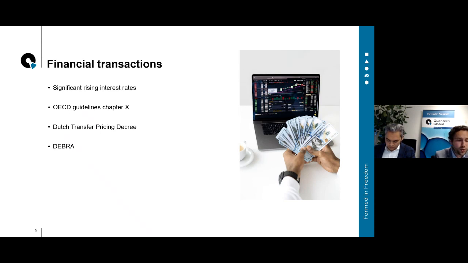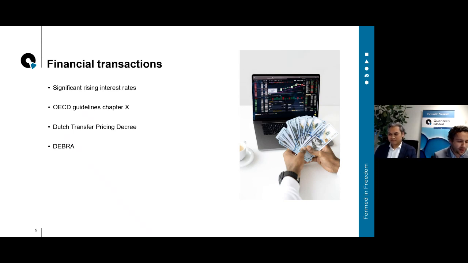The Dutch transfer pricing decree. What we see here is mainly the so-called flow-through companies, so the intermediary financing companies in the Netherlands, are really under scrutiny and also get specific attention from the tax authorities. There's also a lot of uncertainty on this topic. But one takeaway is that what you always did in the past, it's not necessarily still viable in the future as well. So you really have to look into intermediary financing companies in the Netherlands. I won't bother you in too much detail with this topic today, but if that's relevant for you, then please contact your advisor on this topic.